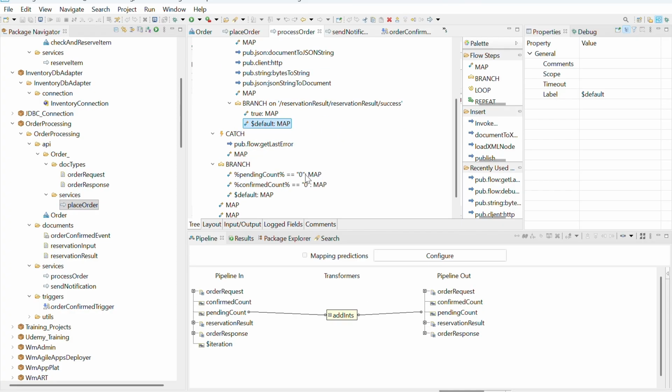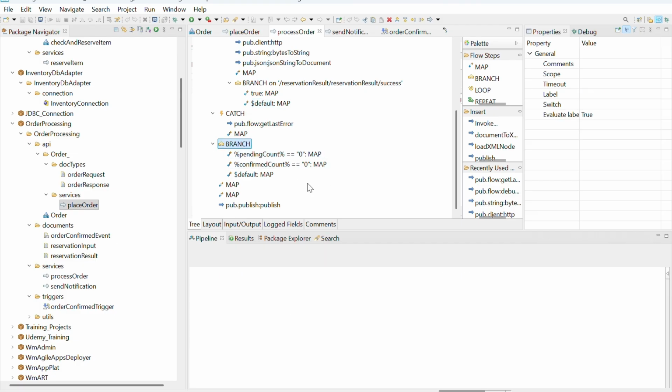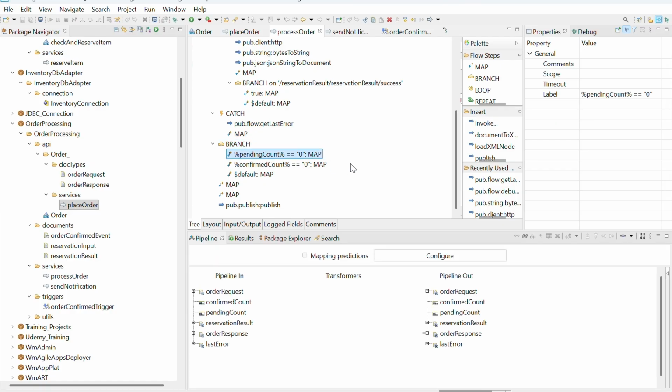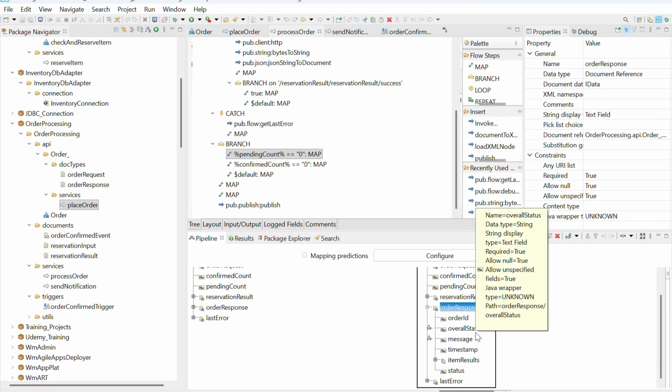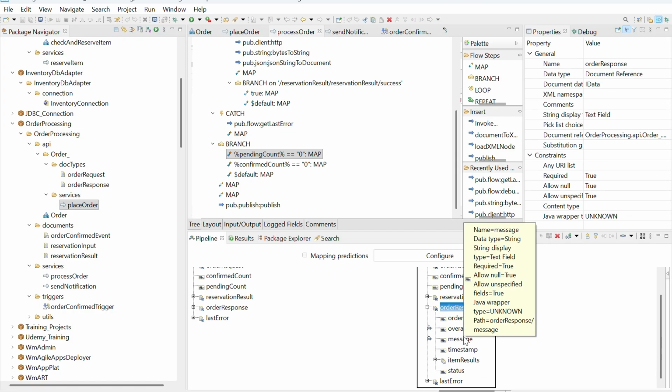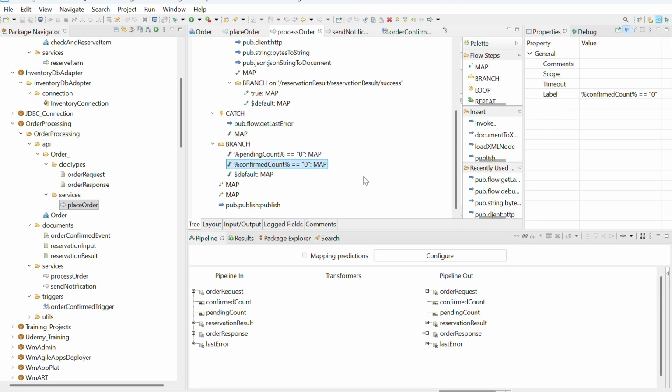Once this is done, we jump to the branch step, where we check whether the order is completely placed, partially placed, or rejected. If pendingCount is 0, that means all the items are present, and we'll update the overall status and message variables of the orderResponse. If confirmedCount is 0, that means none of the items are present, and the same will be done here.